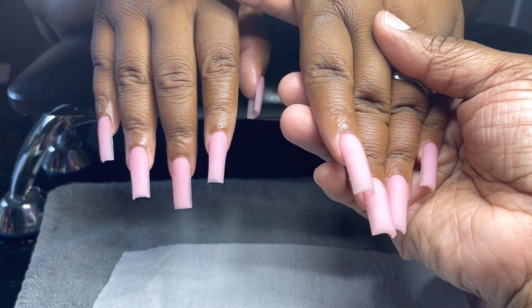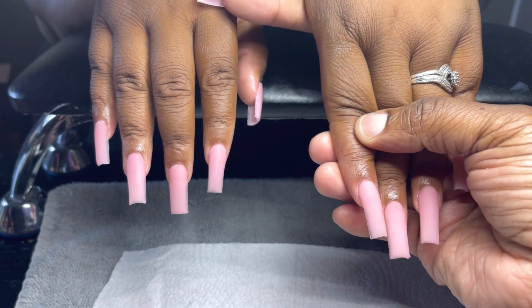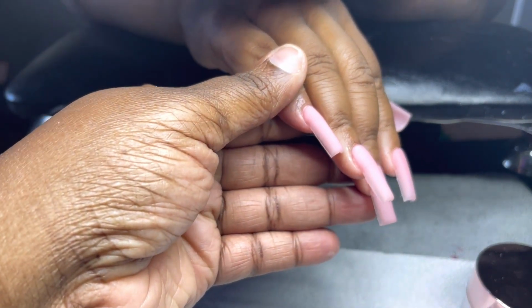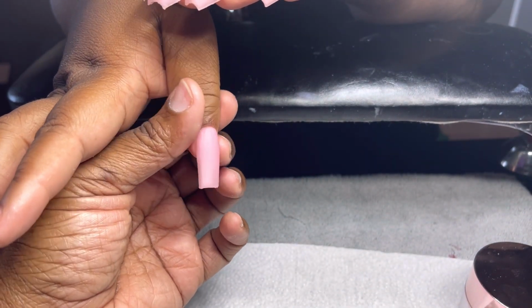how my nails look after I have done my application. You can see that I have built a pretty good apex on my nails, and the application is good. I'm really, really pleased with myself and how I did my application. I always have to show off my thumb.